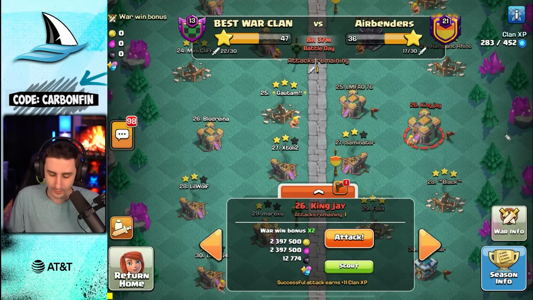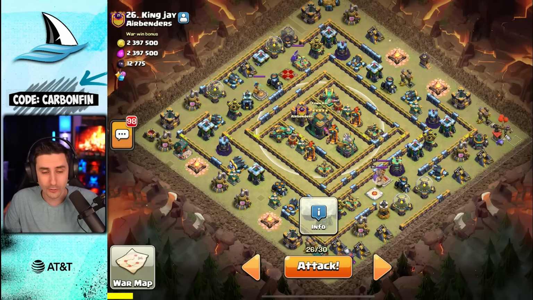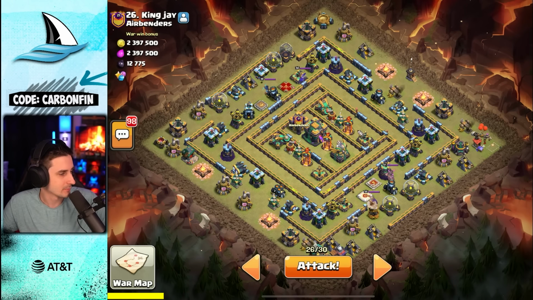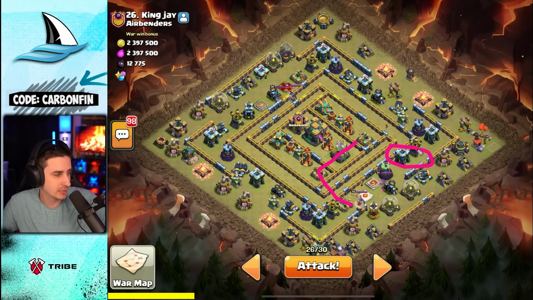And now Town Hall 14 here. 14 versus 14 with this town hall all the way in the middle. And take note where the mortars and expos are. We have an expo here, here, here. The symmetrical base would mean that the next expo should be here. But it's not. It's all the way over here.